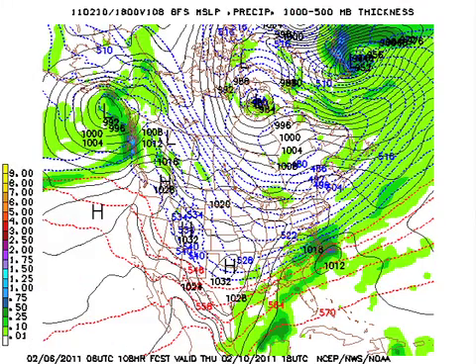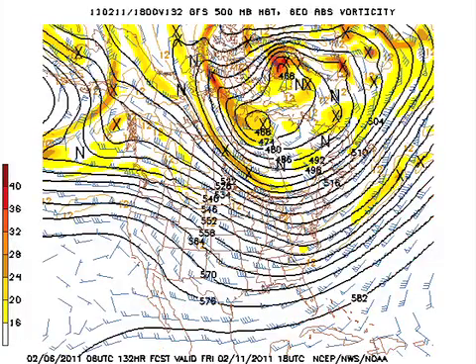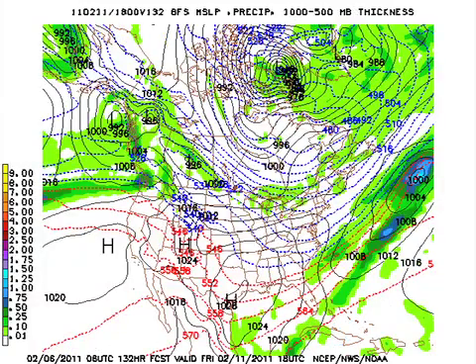Let's get back to the regular forecast. This is midday on Thursday, and you can see the precipitation ending as we get into a snow shower, snow flurry kind of situation. So it looks like Thursday is going to be an interesting day. The major trough on Friday is still over the eastern half of the country, keeping us dry but chilly. You can see the 540 line running through the southeastern U.S.